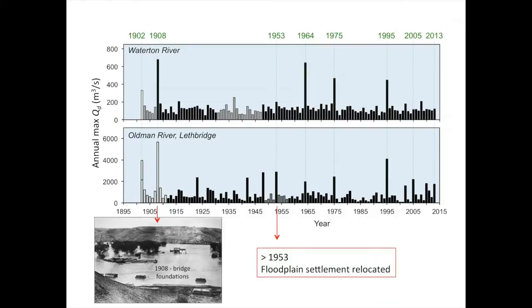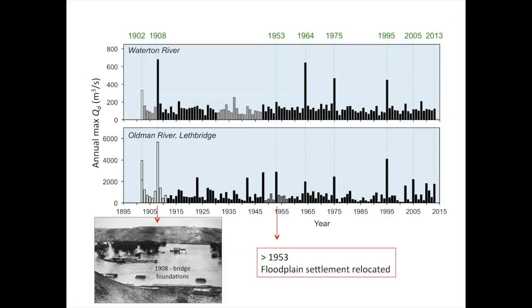We can now take a look at the subsequent flows downstream at Lethbridge. And what we find is that some of the floods persist. So we have some years in which we have high flows in the Waterton as well as downstream in Lethbridge. But we also have some years in which we have high flows originating from the west and northern tributaries, the Upper Oldman and Willow Creek, etc. But what you can also see then is, again, we have this complex two-part distribution. Lots of years in which the peak flows annually are pretty low, interrupted by the occasional, about every 10 or 15 years, that we have these pretty big flow events.